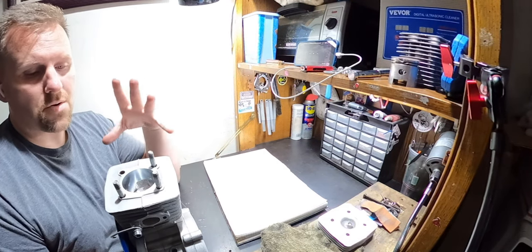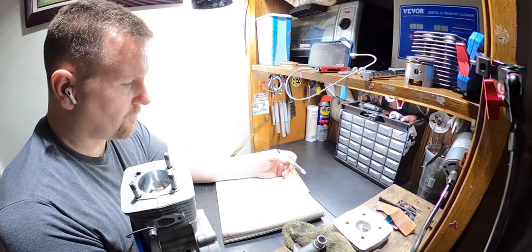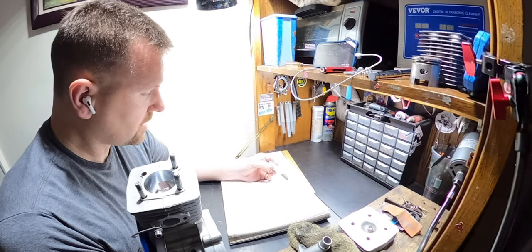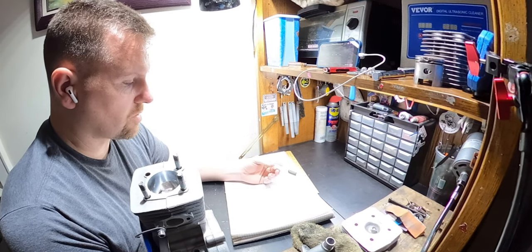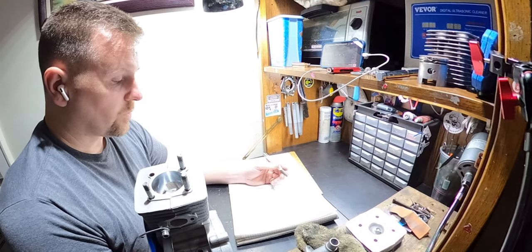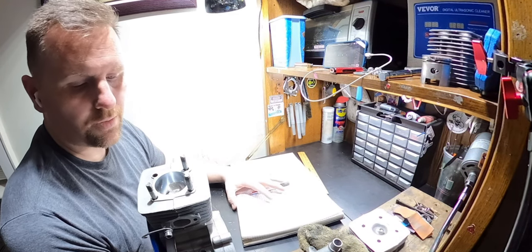All the ports are now finished, but our final numbers. This started with a 114 transfer; we have a 128 transfer. This started with a 116 degree intake; we have a 140 degree intake. And the exhaust started with a 144 degree exhaust; we now have a 172 exhaust. We have 22 degrees of blowdown, and I am definitely happy with it. I think it is going to be a little monster.